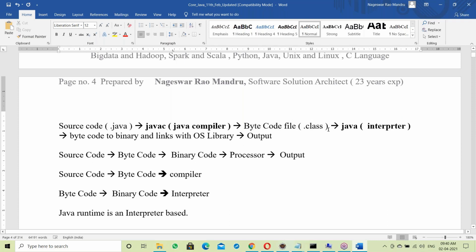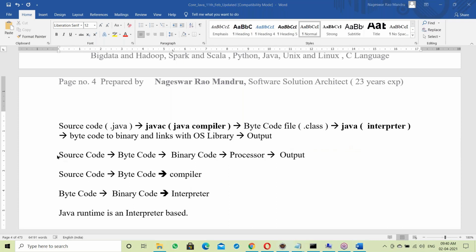So first, the source code converts into a bytecode file, as we discussed yesterday. After that, it is given to the interpreter. The interpreter converts the bytecode to binary code, then submits it to the processor, and the output is produced.